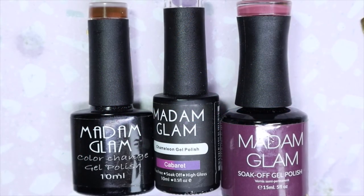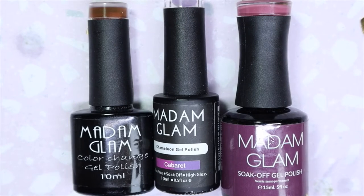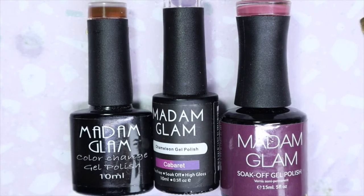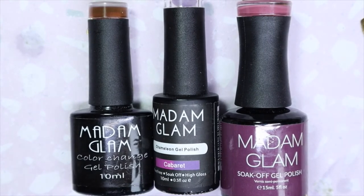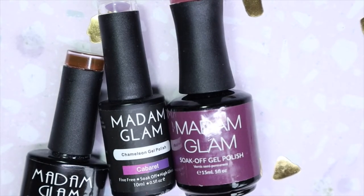So today I'm back sharing some more polishes from my untried stash. I'll be sharing some Madame Glam colors that I have. I actually have a few more colors but I've already shared some videos on those, so I'll make sure to link them for you guys. It's only three Madame Glam gel polishes that I have to share with you. Honestly, I really do like her polishes — they're really good product and quality. I hope I'll be getting to pick up some more soon. So let's get started with this swatch session.